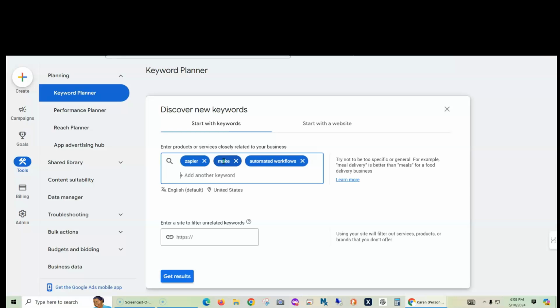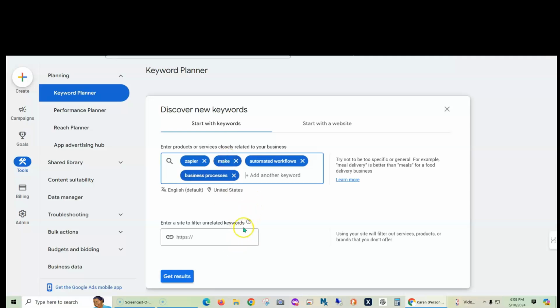These are some things that I do every day. So I'm trying to figure out the keywords that are going to work best for me. I am going to put in some of the things that I do daily. So Zapier is something that I use. Make is another tool that I use. Automated workflows. Then I also want to say business processes, because that's what a workflow is. It's also a business process. So I'll start off with just those 4 words.